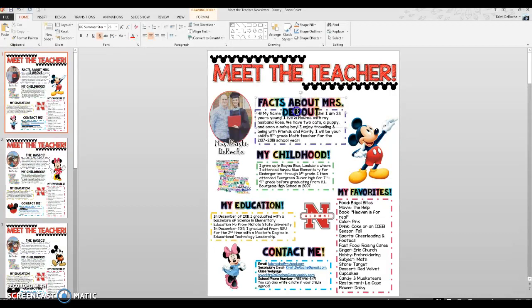Like I said, you don't have to change these headers, but a lot of people wish to. So I just wanted to make sure I explained. Okay, so that's how you change the headers on each of these. All of the headers are editable just like the rest of the text besides the header that says meet the teacher. That is the only one that has to stay the same.